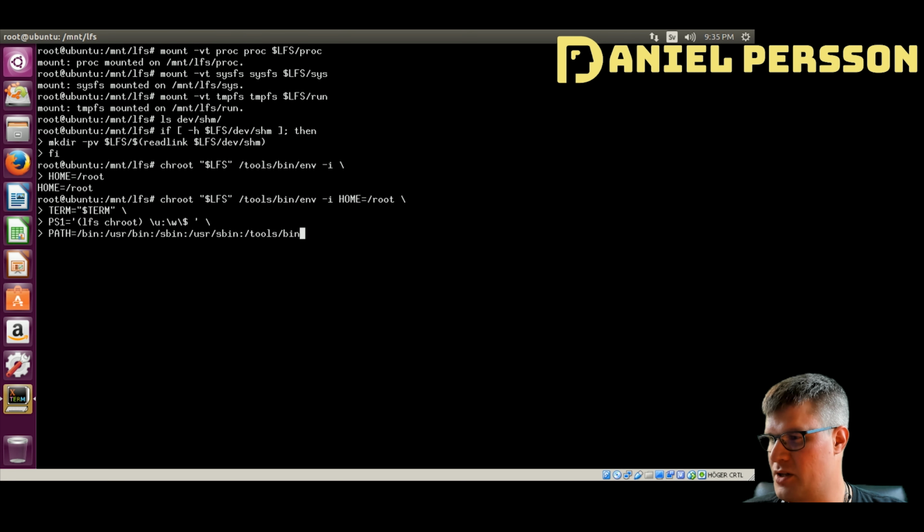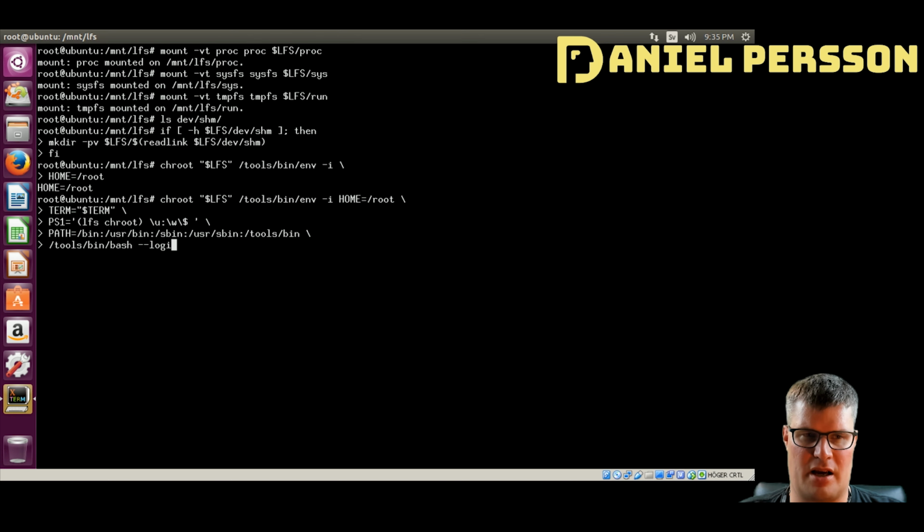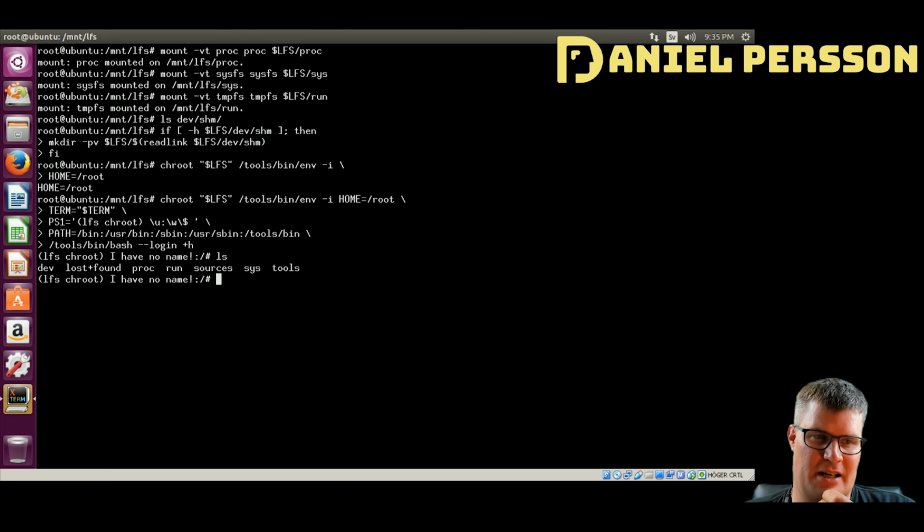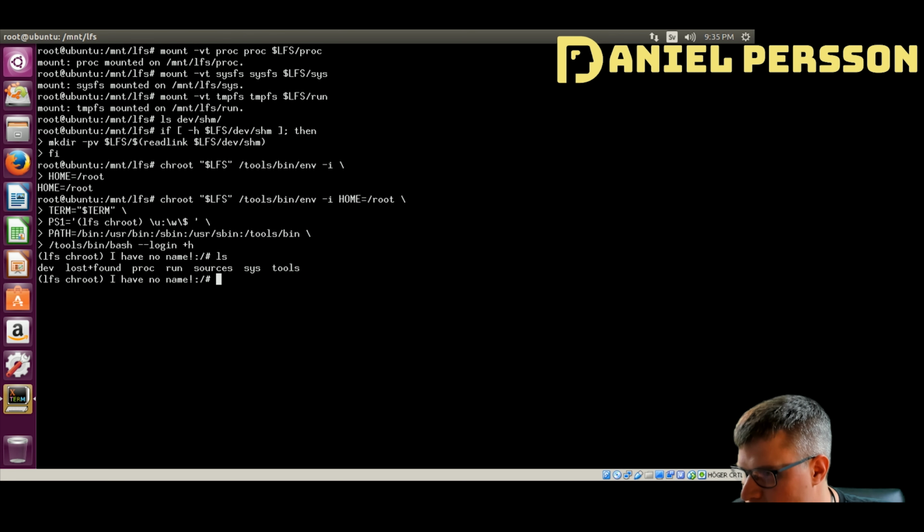Those are the places where we want to look for binaries, and then we want to run /tools/bin/bash --login +h. So now we have I have no name. Okay, so now we are in our system as this. Note that bash prompt will say I have no name. This is normal because the password file has not been created yet.